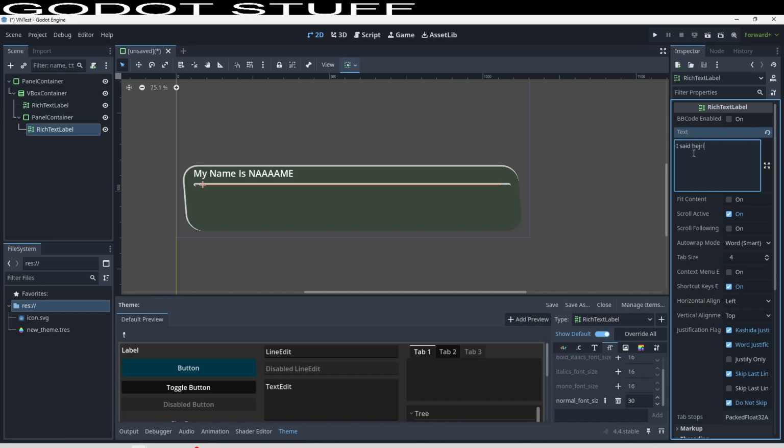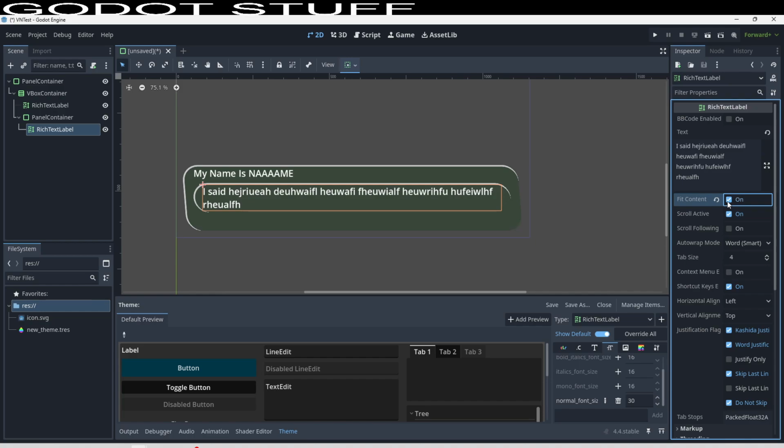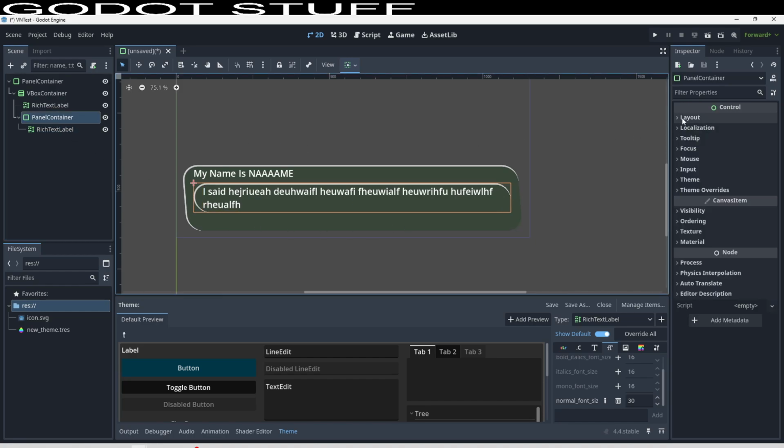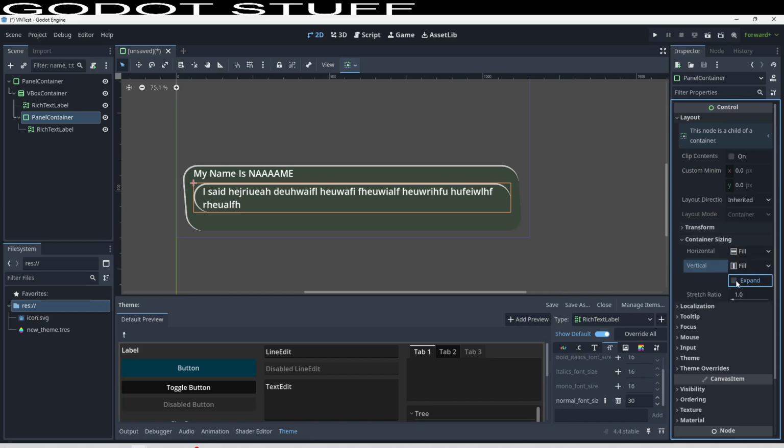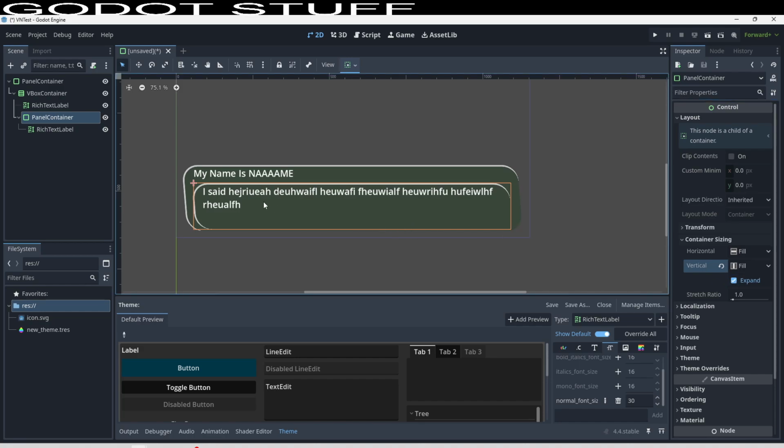I said, and of course it's not showing up because again, the VBox doesn't know that this should occupy space. So again, we have to click fit content. Now this text, maybe we don't want this exact setup. And of course it's not quite right. Things are floating a little funny. There's a lot of things going a little bit wrong here. The first thing we want to do is make it actually fill up the available space, which we can do by simply telling it to do exactly that. There we go. The other thing we want to do is maybe change how this looks.